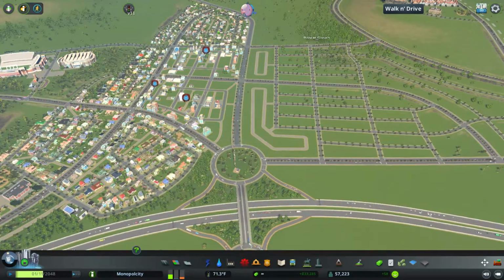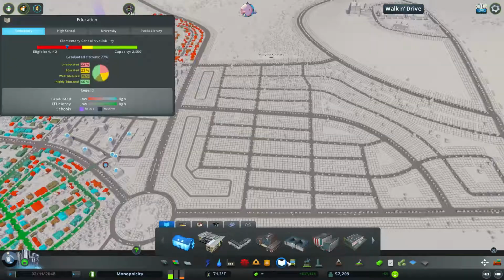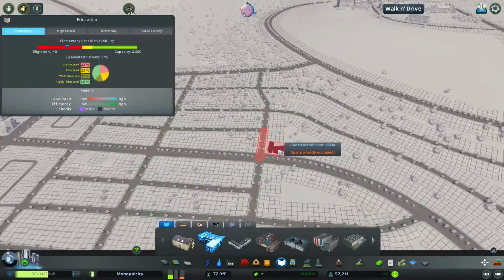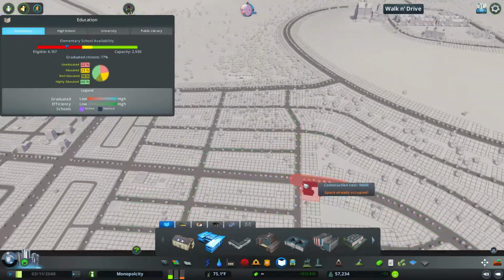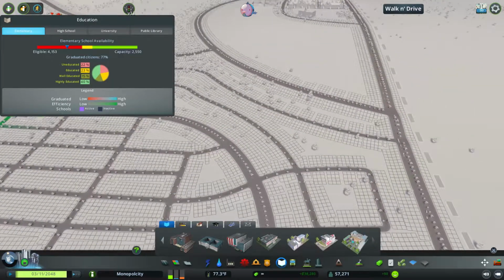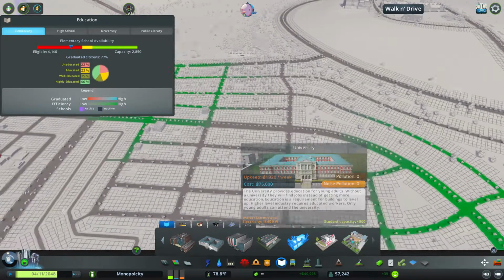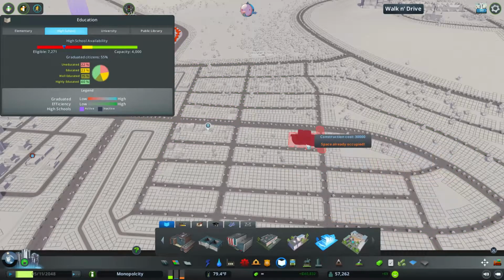We can't find people for the jobs, apparently. We're actually having a lot of that. Not enough educated workers. Okay, well, it's time for another school. It's a shame there's not enough variety to really justify having so many of these. Making them look different. Put one there, we'll put this community school over in this special looking district. That there. Let's get a high school going. Do I have a special high school? Alternative to high school? Okay.